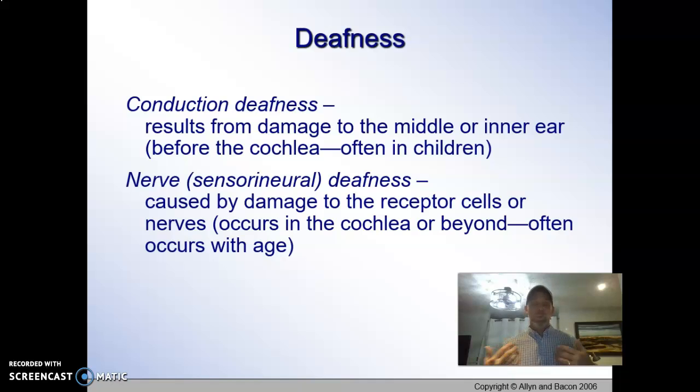Listening or working in a really loud environment, or listening to loud music over and over, often causes deafness like this. The lead singer for AC/DC actually had to stop performing a few years ago because he couldn't hear anymore. You'll oftentimes see musicians with pieces in their ear to help them hear their own voices, number one, but there's also a noise canceling property to them as well, so they don't have that loud noise with them all the time.